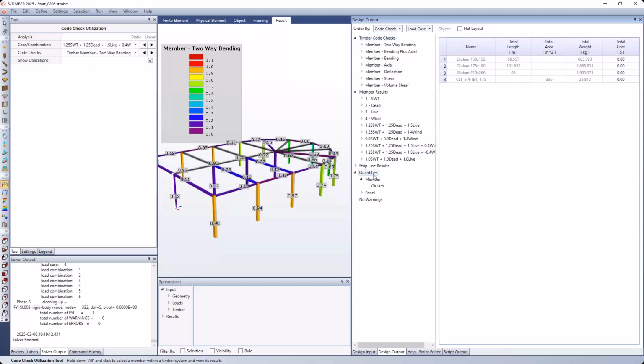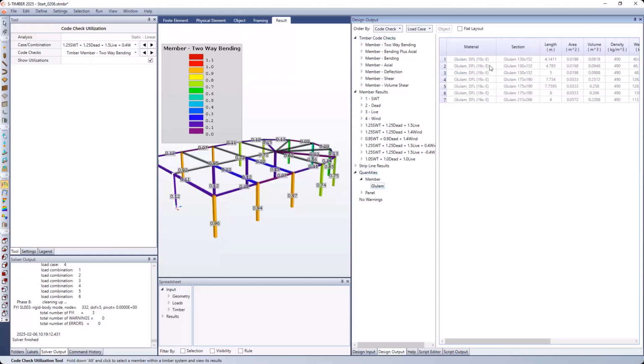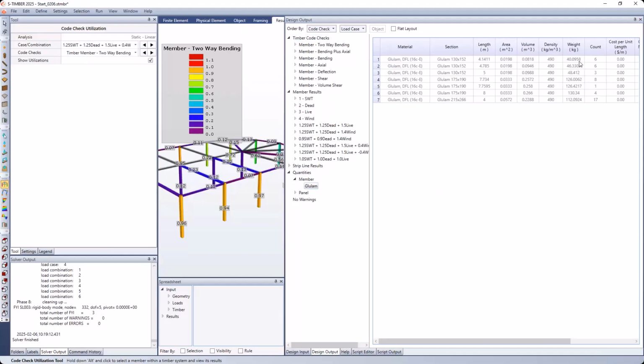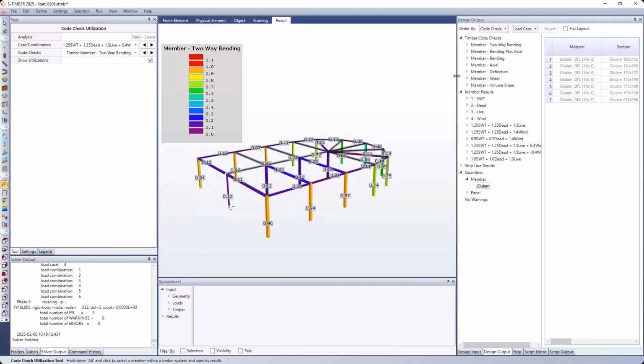And if I look at the quantities, not surprisingly, I can see a different looking table, first of all, and significantly changed mass results, which would make sense. Now I've got more cross-section sizes. The lengths have remained the same, but naturally the mass will add up to be quite a bit higher than what we had before. That's what we would expect if we were having undersized sections, but it's something that allows us to perhaps drill down into the design and make sure not only are we passing the code checks, but we also have a more efficient design.